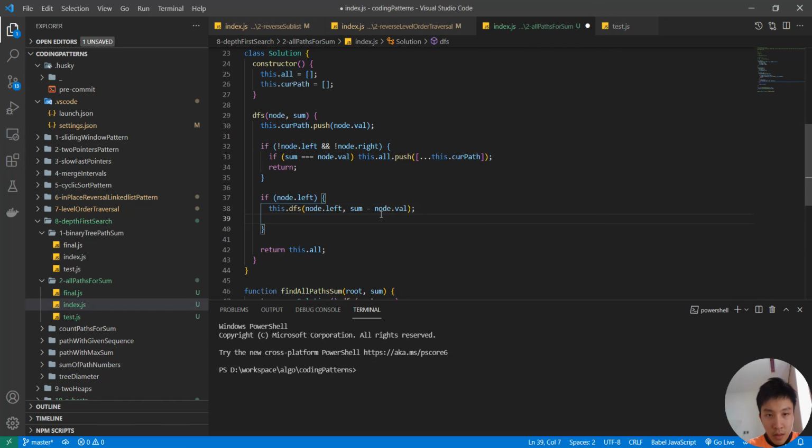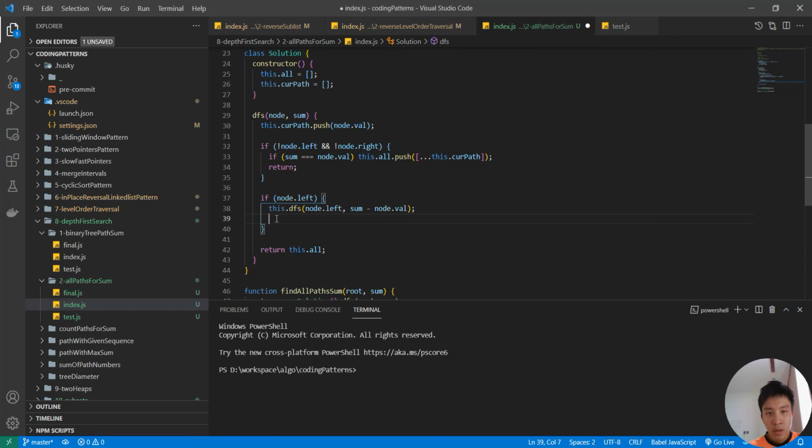So after we are done with the recursive call, for example, we are at the current node, right? So we recursively call on the left. So after the control is given back to the current node, right?